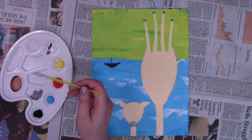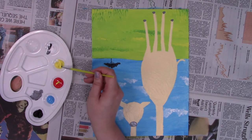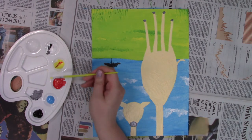Next, we will be using brown paint. To make brown, mix a little bit of yellow into a lot of red. That makes orange. Then I'm going to mix in a few drops of black just to darken it to the depth of brown that I want.